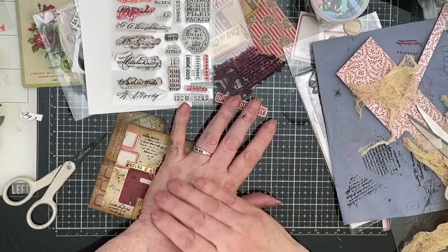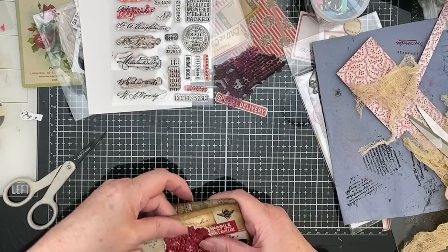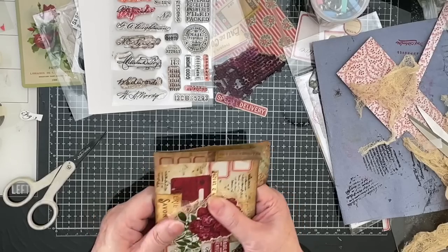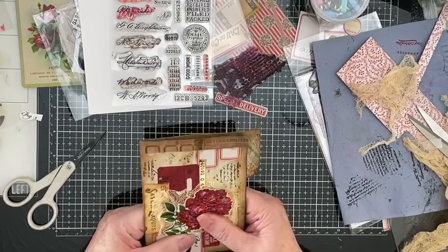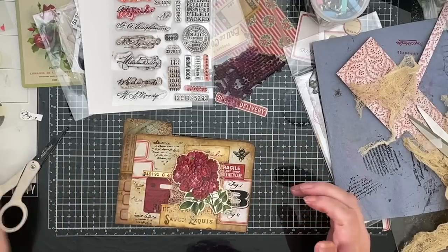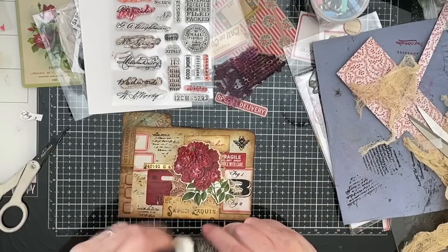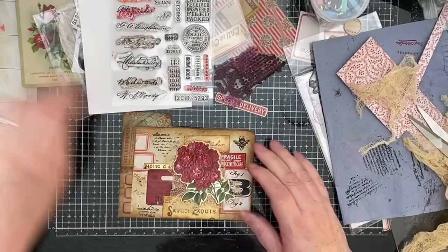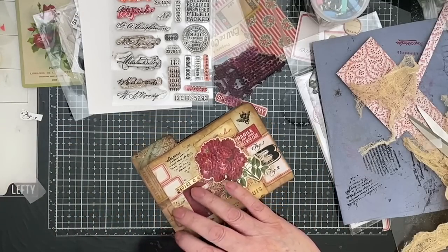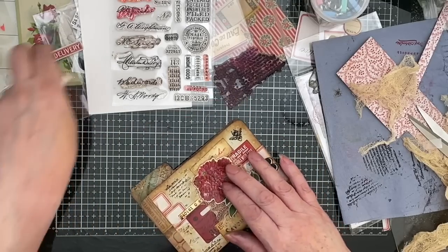Look at the state of my hands. They're ridiculous. Right, really stick that down. So there we are. I like that, it's nice. Got the lid back on my glue, yes, now I do. And I'm going to put my holes down here. So I'm going to get my jelly roll pen out, because I know it will work.